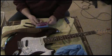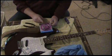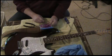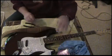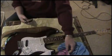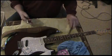And today we're doing these D'Addario EXL 120s. I think it's 9 through 42s that are going on. That's what we're using for this one today. I like those better than any others. I think they sound a little better, but whatever.